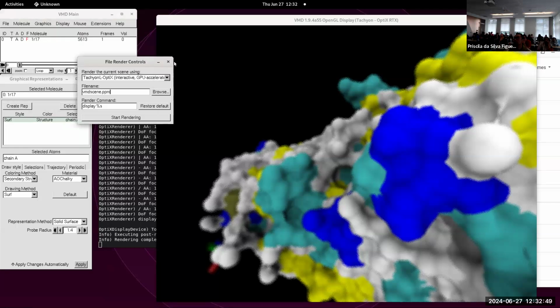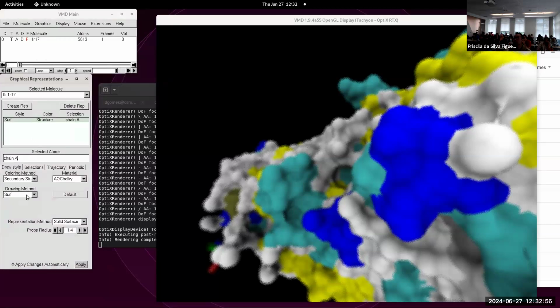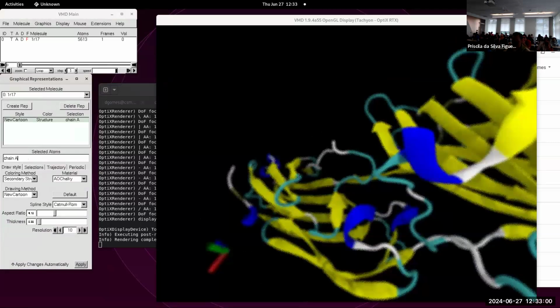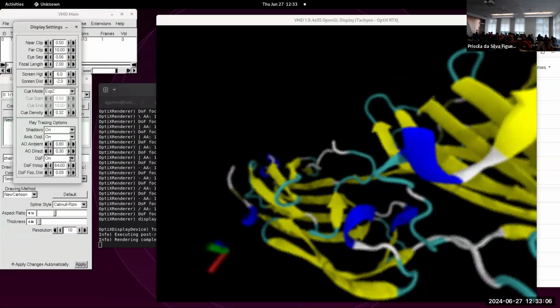Okay, so I'll open the menus. Secondary structure will be easier to do. All right, so we changed the secondary structure to cartoon, and I will change the real time. I'll just turn off depth of field. See, it's not blurry.